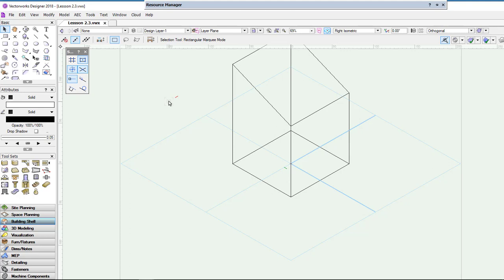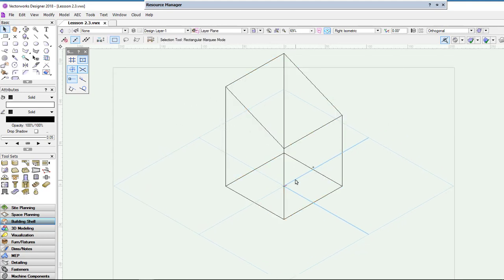This is lesson 2.3, which is all about working planes. So let's just have a look here. We've got a little object that we want to work with, and we're going to use this to create working planes. Now there are three types of working planes that we're going to use in Vectorworks. One is a screen plane, one is a layer plane, and one is a 3D working plane. Let's just have a look first of all at screen plane. When I draw a rectangle, I can choose to create a layer plane, a screen plane, or something else. I'm going to start with screen plane.